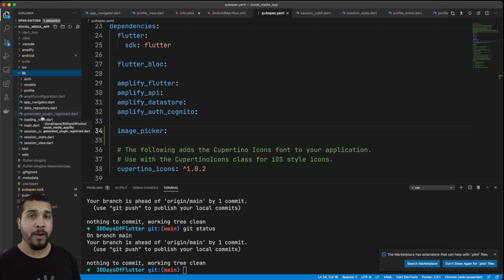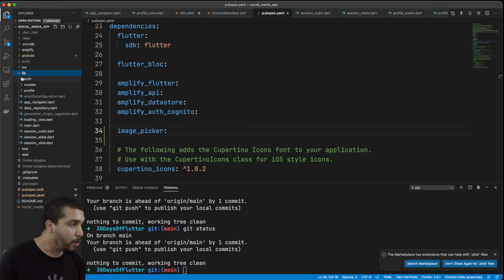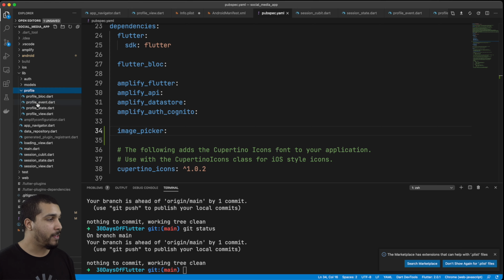Okay, so now what we need to do is head over to the profile event. The reason I'm going to start here is because we need to be able to handle the user's input. We have to give them the option to choose from an image source, and then after they choose, they need to be able to pass that image source to our bloc so that we can handle that. So we're going to open up our profile folder and go to profile event.